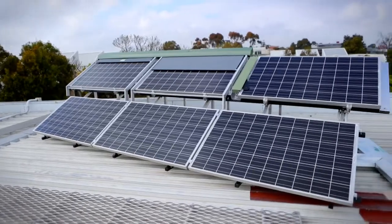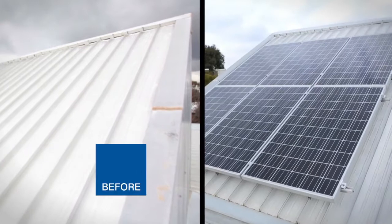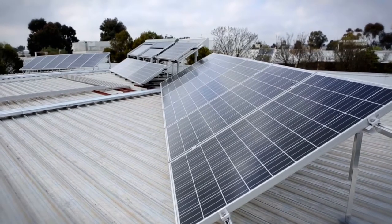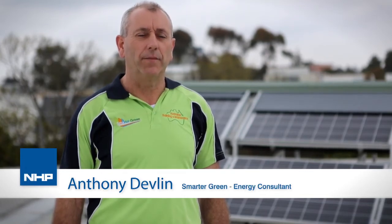What we've got is a number of different PV arrays mounted up on the roof. Some of these arrays are pointed in different orientations so that students can understand the maximum impact of having perfect orientation for the PV array. The system is set up in four 1.5 kilowatt arrays on the roof and a 1 kilowatt standalone system.